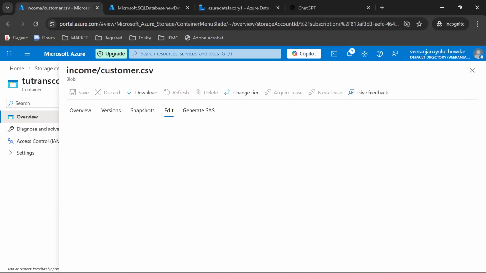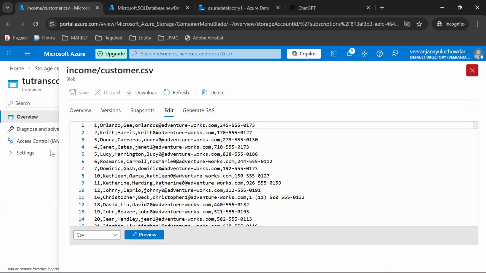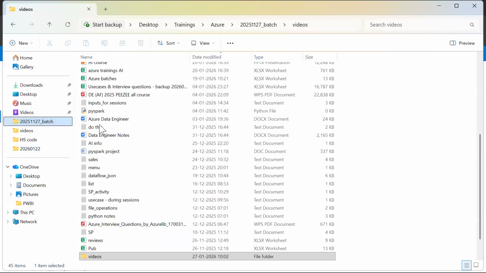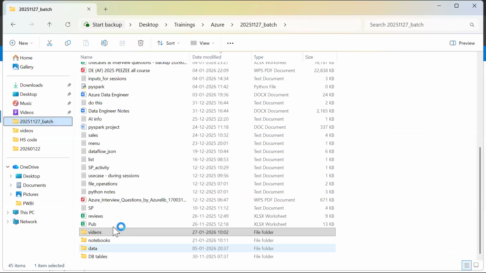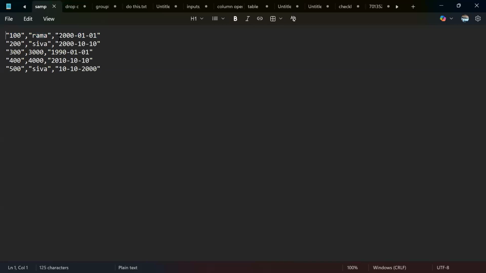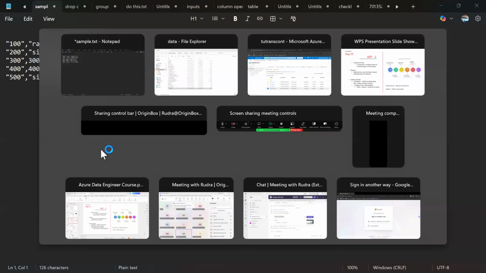This is also not having columns. Let us give some columns. I don't want to go with these quotations and everything.